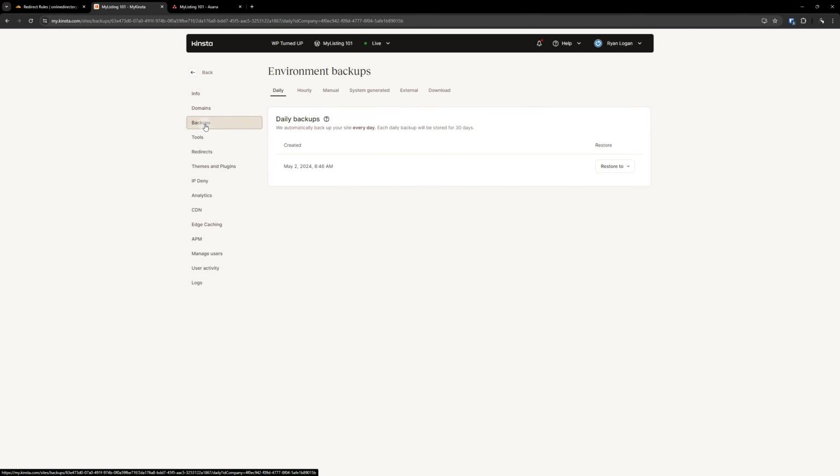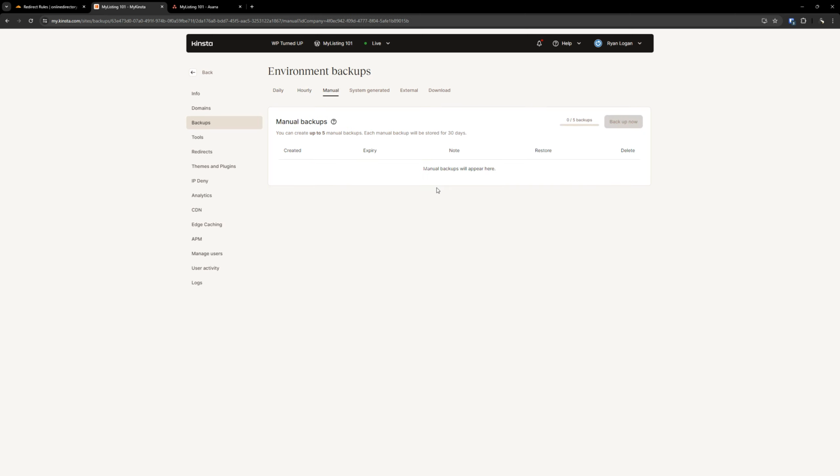Let's say we've been going here for a while and we've got our sites being built. Cool. It's got a lot of stuff on it. We want to now update our staging environment. For that, a good place is where you could restore daily to it. So you see you have the option here to restore it to staging. If you happen to have hourly backup, you can do that. But this is a good point for doing a manual backup.